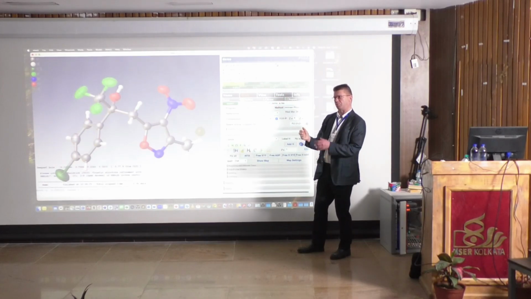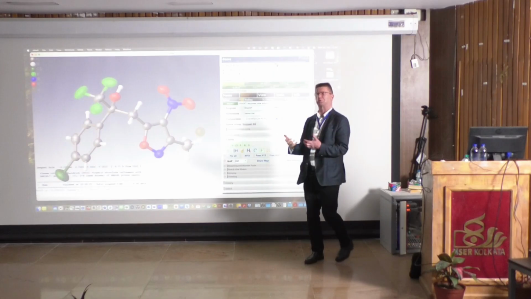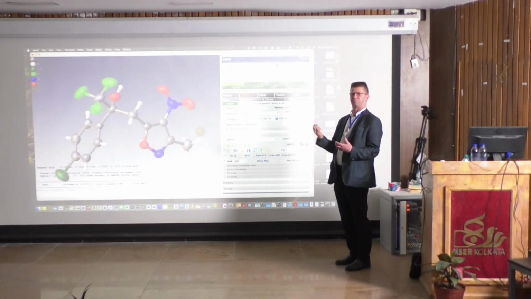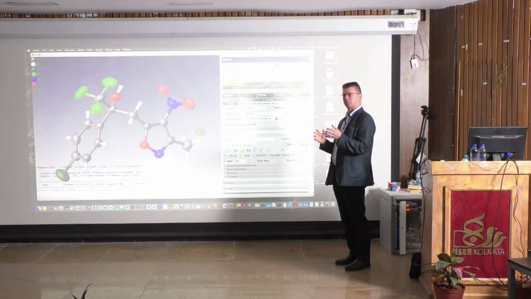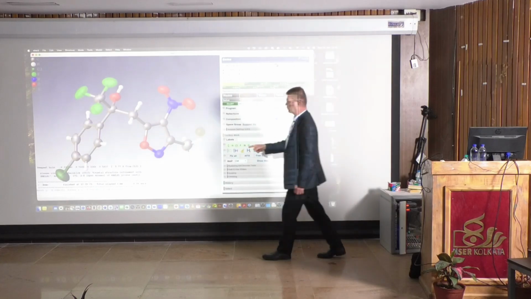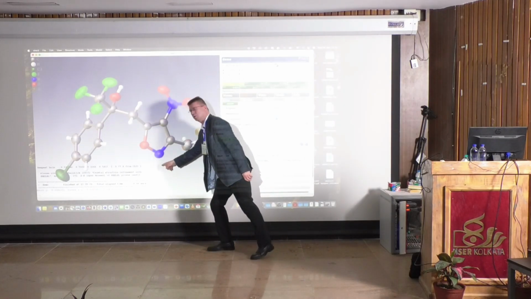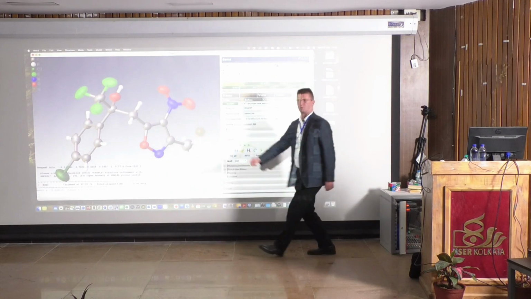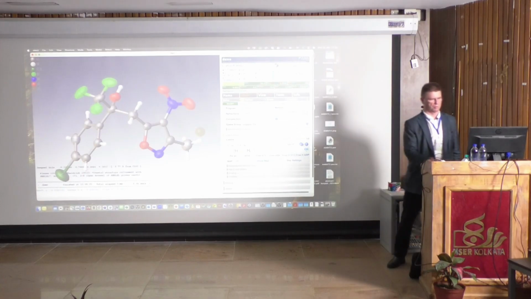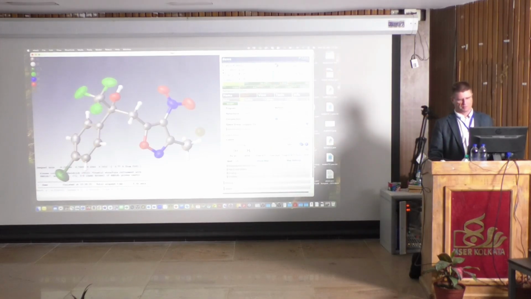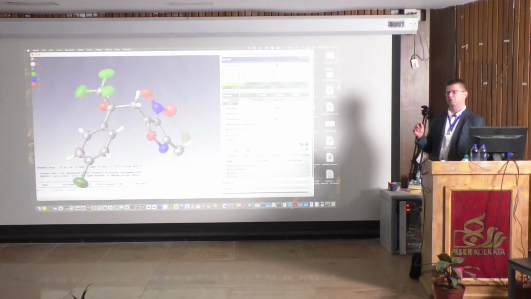So you have to be really careful when you analyze the structure, that it is chemically reasonable, because X-rays don't know. They don't know what an atom is and where an atom is and so on. It only looks for the electron density. And we were not looking for the electron density in this area. It was just a computation of what the computer program was doing. But that's that. That's more or less everything I want to show you today.